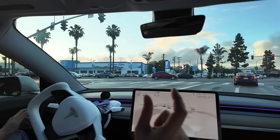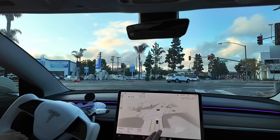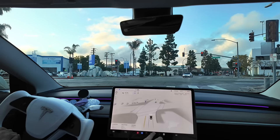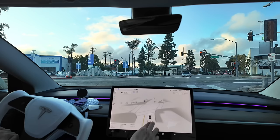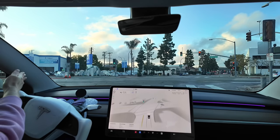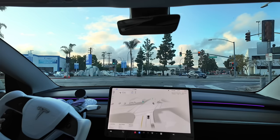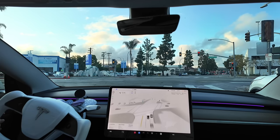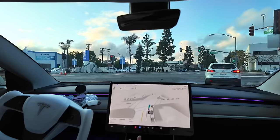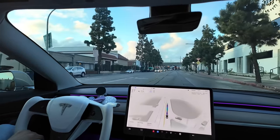Here is a tiny nuance I showed in V12.3.1, still in beta, where the lane splits into two — there's a designated right turning lane and the car is supposed to go straight. But it was kind of driving in the middle of two lanes, right on the lane marking, before the car decided it needed to move to the going straight lane. I hope that will be improved in later iterations, but I'm not doing disengagements on that one because it's not a huge problem. Now it's green but the car is not going for some reason, so I have to nudge it again to tell it: it's green light, you're supposed to go straight.